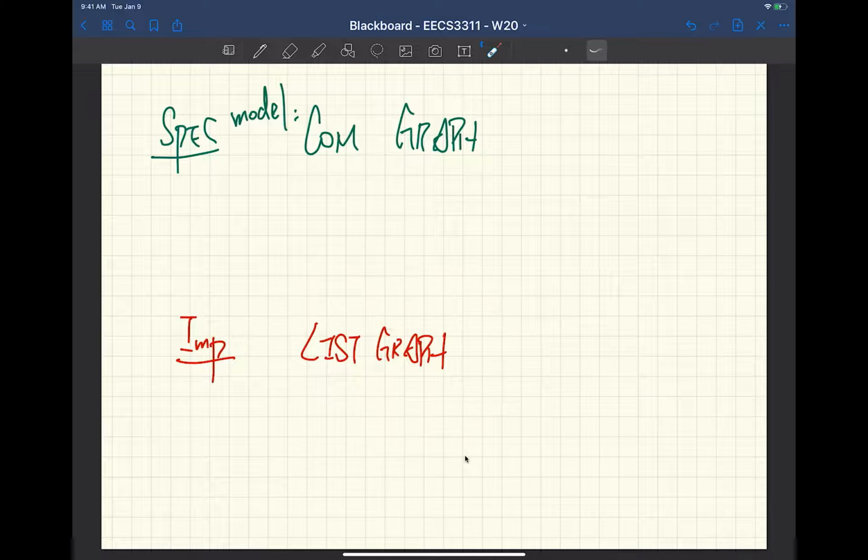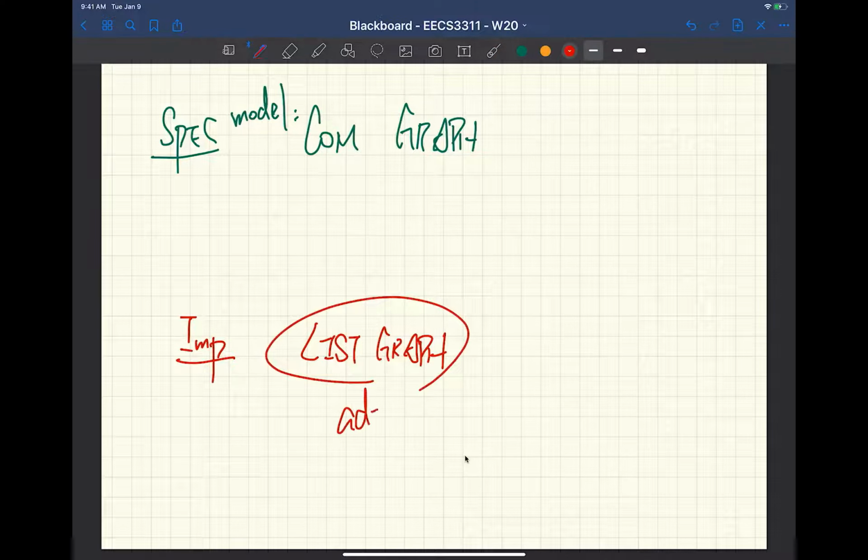And now let me go a little bit further. Let's say there's another extra exercise for you. The list graph over here currently is using the adjacency list implementation strategy. Back in 2011, you actually got other possibilities for implementing your graph, right? What's the other one? Adjacency matrix. Have you heard about it?